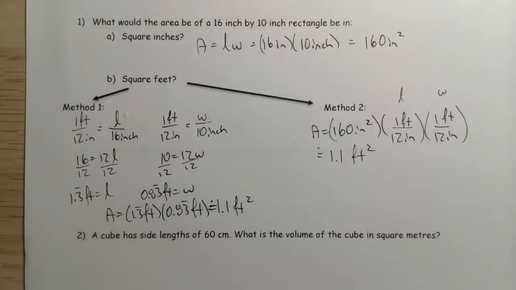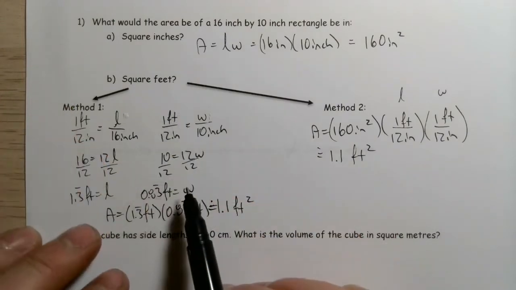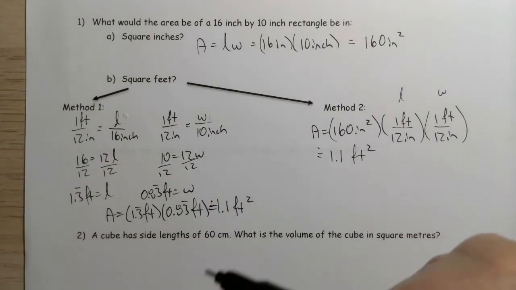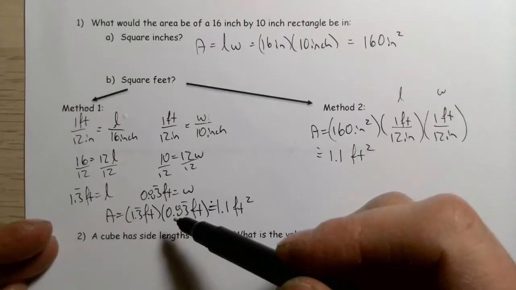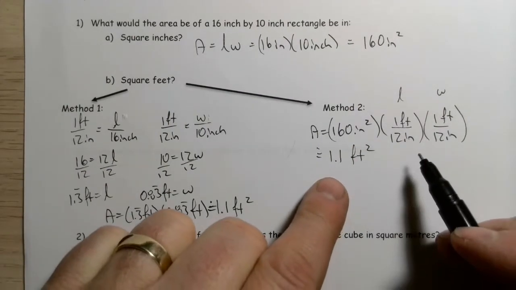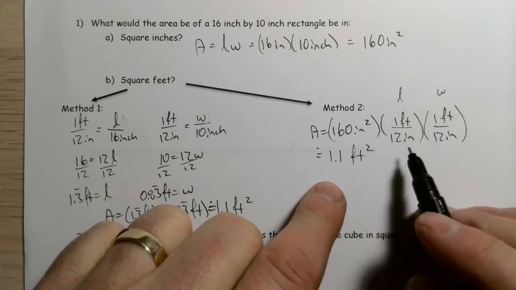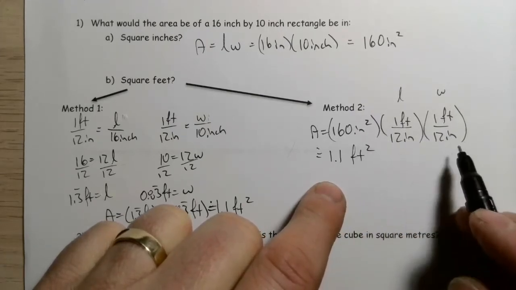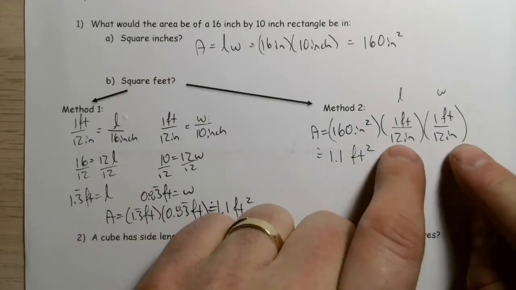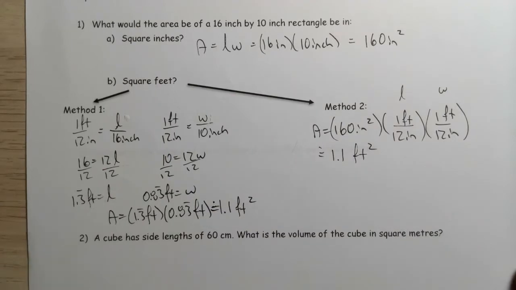So there's two different ways that you can approach this problem. Granted, this one might look like it takes a little bit more work, but for a lot of people, it's a little bit more straightforward in terms of the steps you have to take. This one is a bit quicker, but conceptually it's maybe a little harder to get your head wrapped around what's going on with these two conversion factors. But again, the purpose of those two is because you're converting each dimension.